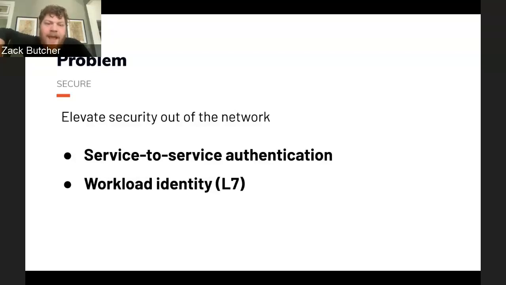That's spot on, right? And so when everything is exposed to the internet, there's no such thing as a privileged network connection or a privileged location on the network to access the service. So I can't trust the fact that you're on my local network to allow you access. Instead, I need something else to base that access on. The service mesh gives us ways to assign an identity to an application, to a workload, an L7 identity, right? Not just where it lives on the network, but what application it is. We can then start to write policy based on that identity, not based on network location.